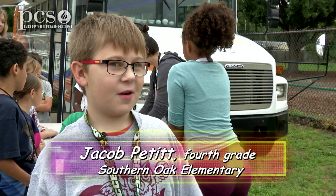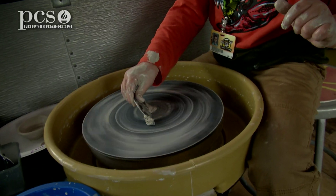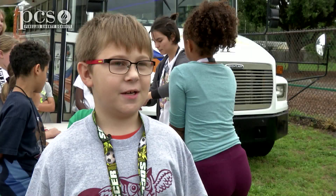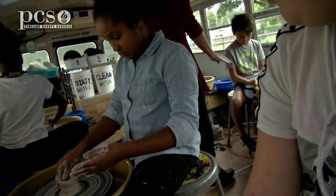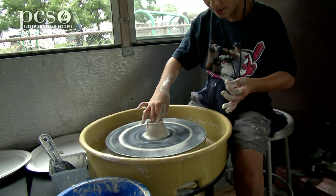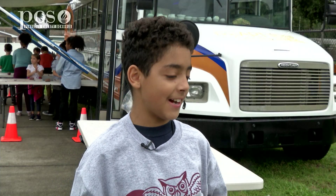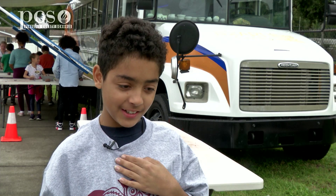I made a coil pot with a little handle, and right now I'm making a pinch pot. The hardest part is trying to do stuff without freaking out about it. It was complicated at first, but once I started making my shape, it was easier. There are a lot of kids who haven't done this before, and I haven't done it either. So I think it's a privilege because not a lot of kids have got to do this. I thought it was kind of cool to sit down and focus on something from an artist's perspective — something that is fun and touching because I got chosen.